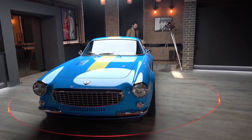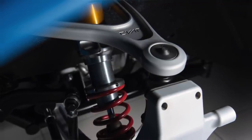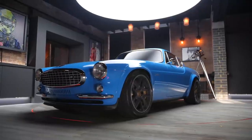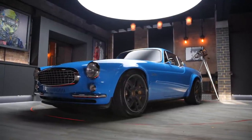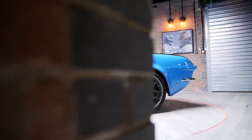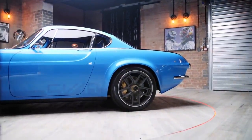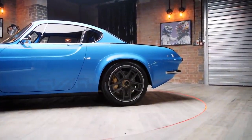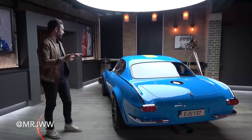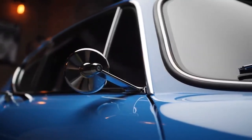A lot of what you can't see is what's taken place underneath the body of the car. The little steel remaining has been swapped out for much more modern, higher grade, higher tensile steel, built in conjunction with the carbon fiber components. The original body torsional rigidity — well, there basically was none. This is a sixties car, and in terms of making that into a performance car, the work and engineering that Cyan had to put into this to make the torsional rigidity of the chassis cope with the torque, the power, and the dynamics is immense — they basically re-engineered everything. They've also had to maintain the layout of the A and B pillars. Other than that, it's pretty much bespoke to Cyan.